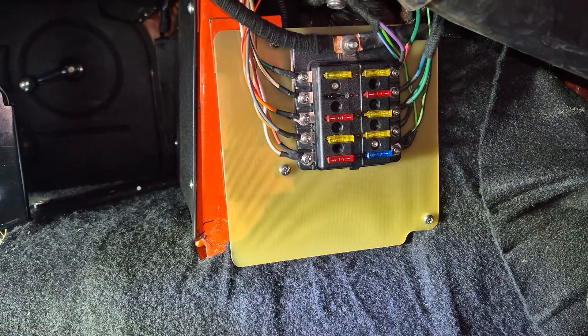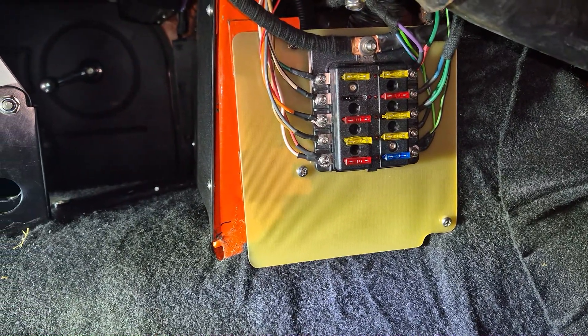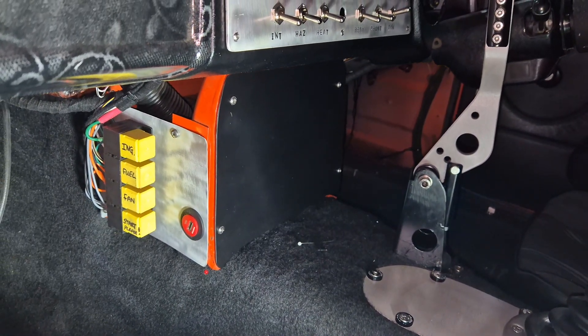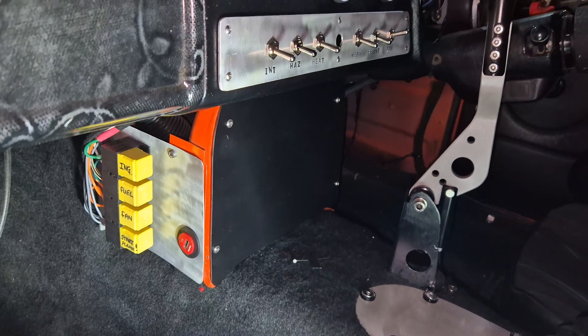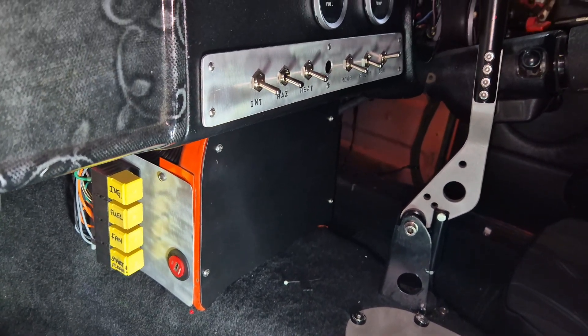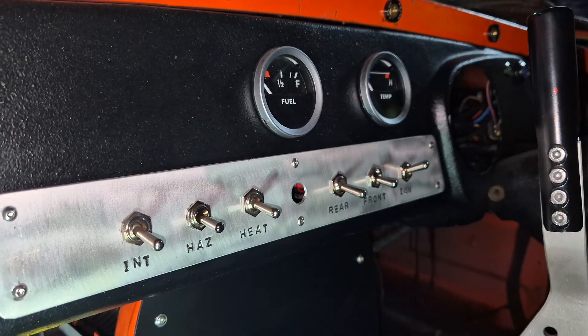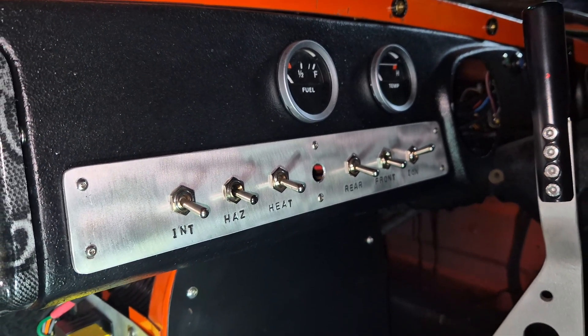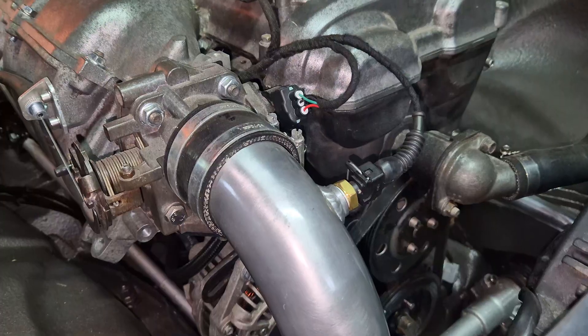There's no wax on, wax off to wiring — it's all about trying to figure out what works for you as an individual. Nobody could cover all of the different engines, the different ECUs and the applications you could fit them to. What I'll do is try and cover some of the usual tripping points, but otherwise it's kind of figuring out what works for you.